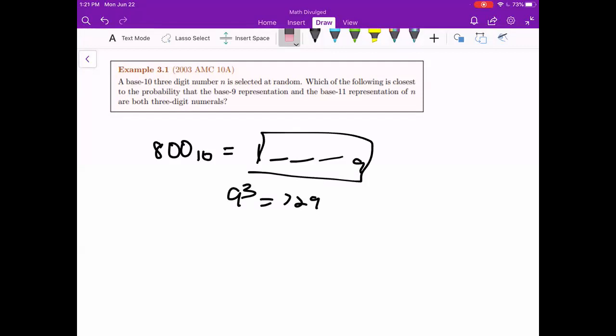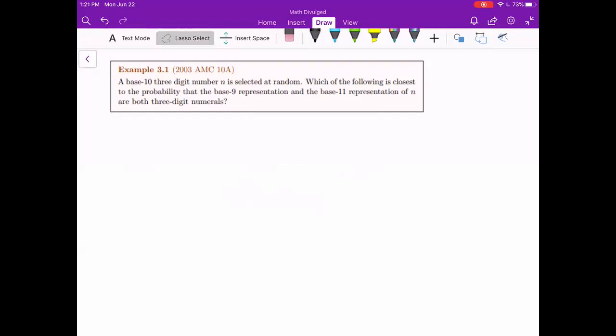And if we want it to have exactly 3 digits, then that means we want to find the greatest 3-digit base 9 number and also the smallest 3-digit base 11 number. And then we'll just convert those to base 10, and every number in between should work theoretically. So what exactly is the largest 3-digit base 9 number? Well, since I mentioned earlier that in base B, the greatest digit that you can write is B minus 1, that means the largest digit in base 9 is 8. So the greatest 3-digit number in base 9 would be 888 in base 9. If we convert this to base 10, this is just equal to 8 plus 8 times 9 plus 8 times 9 squared, which is equal to 728.